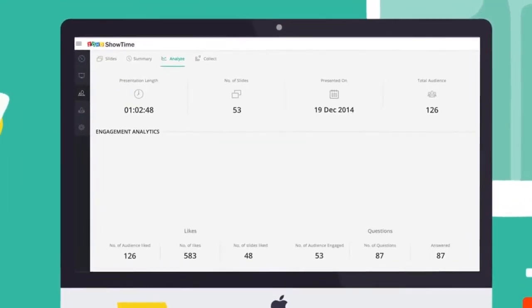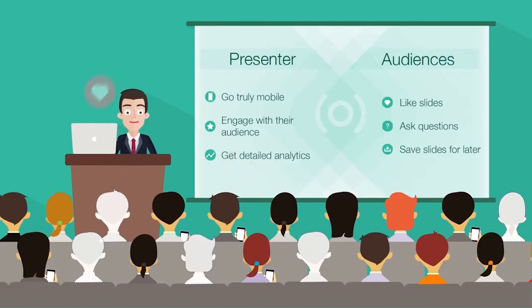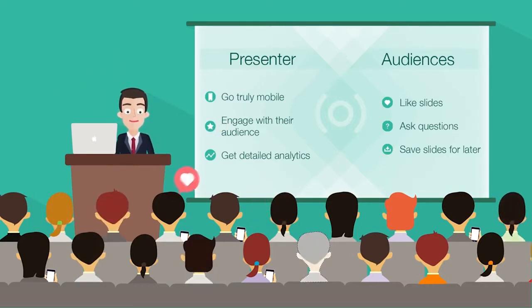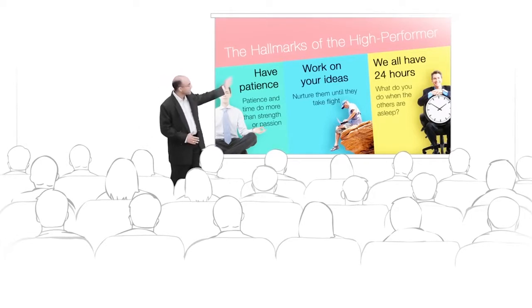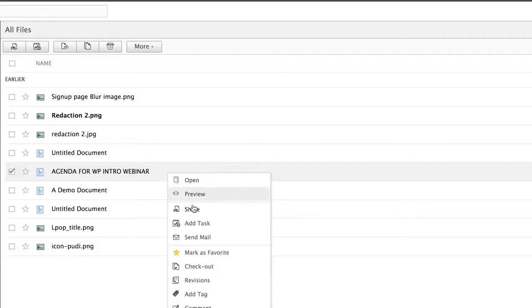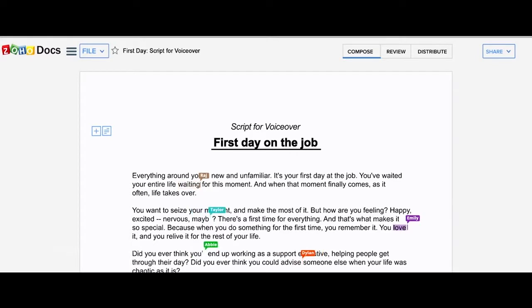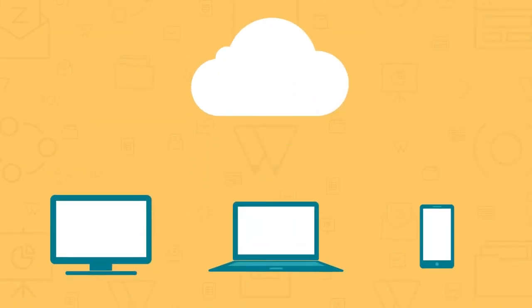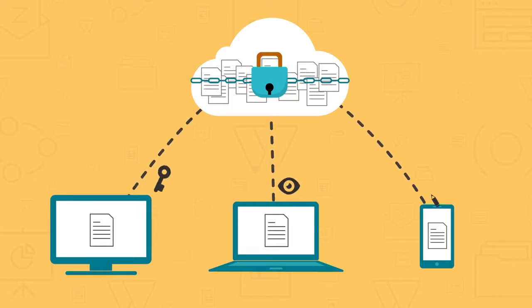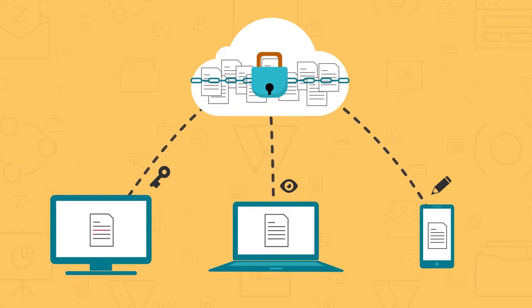Zoho Showtime will make the knowledge sharing process in your organization much easier and efficient by enabling collaborative training options. Showtime can be used to train employees to acquire new skill sets, learn business processes and tools. So through Showtime, you can provide online training to anyone, including your clients and partners who are not part of your organization. And Zoho Docs will offer contextual collaboration for your organization through file sharing. You can share files with individuals, groups, and even the entire organization and collaborate with them in real time. It also provides a centralized, safe, and accessible place for your organizational data with access controls, so your employees will always have access to the latest data.